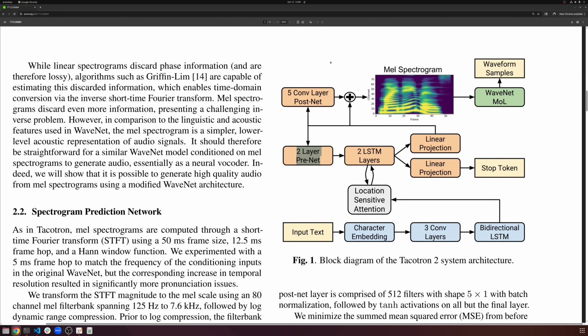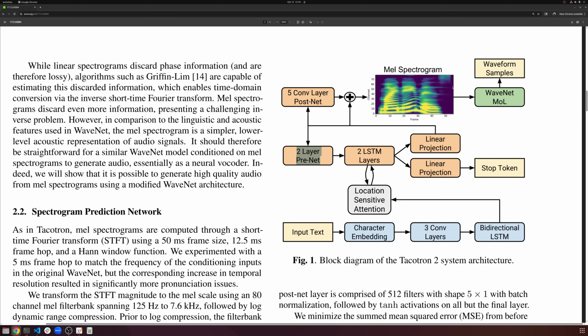Now it's probably a good idea to talk about this. Our goal is to train basically an autoregressive model. We're going to predict the next mel time step given the history of the previous ones. This is essentially teacher forcing, the same way we train GPT: you generate the next token given the context of the previous tokens.